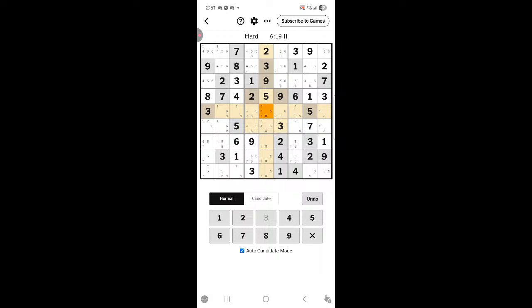7, 7, 7, 7, 6, 9, 2. If 9, 2 doesn't stop anywhere else, it's the 9, 2 binary. So 9, 2, 9, 2, 8. 4, 8. Wait, no, that can't be an 8 because 4, 8 in the box precludes this from being an 8. So that's something. Maybe. Well, it's one less thing to think about. I like that.